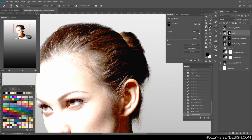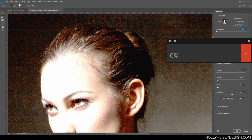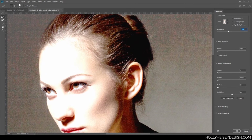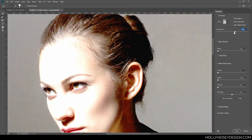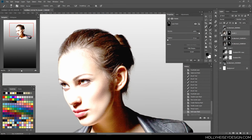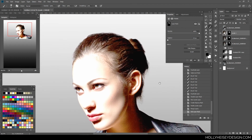So I'm going to go in again to the select and mask, take my transparency up a little bit, and see if it can get just a slightly better selection here. It didn't do a whole lot. Actually, the old one might be better. So yeah, sometimes that works and sometimes it doesn't really. So I'm actually going to go back to the original there.